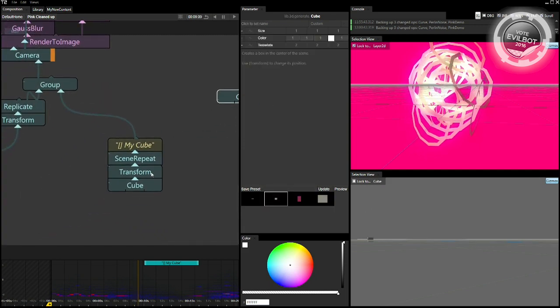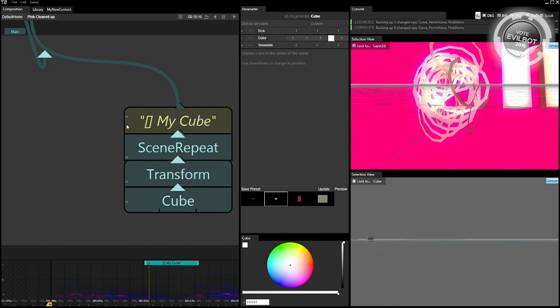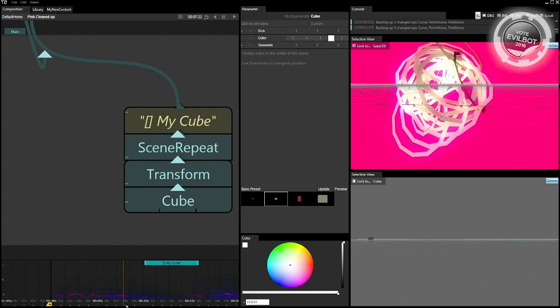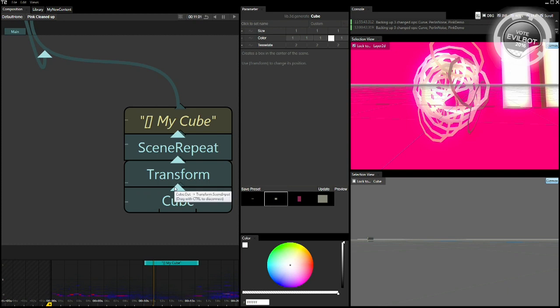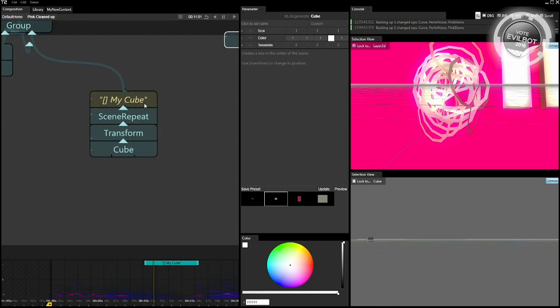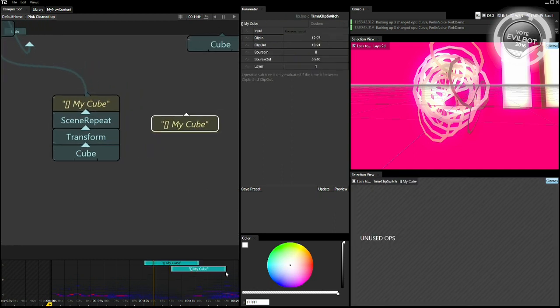So now, if we press play and look closely, we see that the time clip is being evaluated, but not its children. But if you hit the time clip, then the children are also evaluated. And you can have any number of these time clips, so you can copy them, move them around, and split them. The order in which they are arranged at the bottom doesn't have any implication whatsoever for the evaluation order.